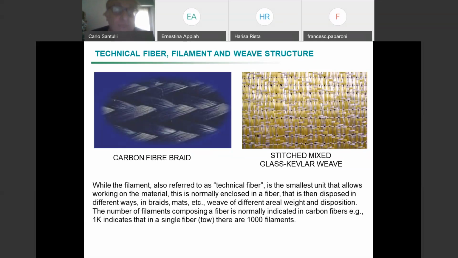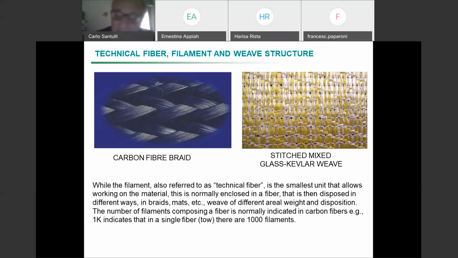Why do you stitch something? You take a needle and a wire and you stitch. You stitch in clothing, in textiles, when you want to ensure some resistance also in the thickness direction. The tailor knows that he or she needs to stitch, for example, to apply a button. To apply a button, we need to provide some resistance also on the Z axis, or to keep two layers of tissue together without gluing them. You need to stitch, and stitching is applied also, for example, to this mixed glass Kevlar weave.